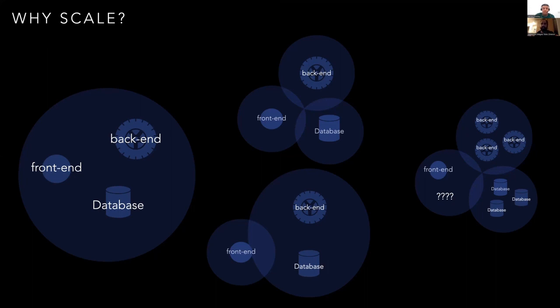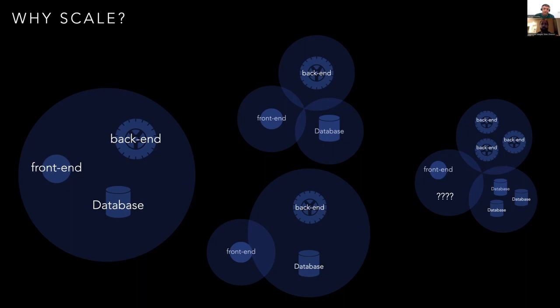Then we start to have services that Google Cloud and Amazon started to provide to scale your application in different ways. We have a back end and database shared by one front end, and then we start to have this microservice setup, where we can have many back ends communicating through APIs, and many databases, so you can scale the database as you need.